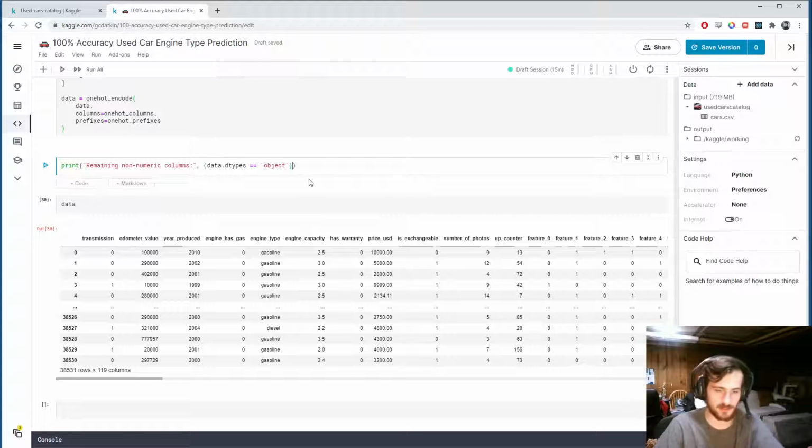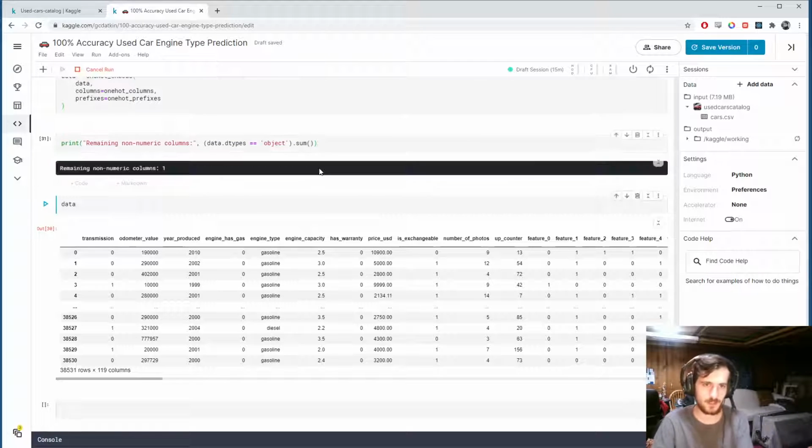Then we can sum across that using pandas sum function. So what this is saying is sum up the count of object columns in data. And we only have one, and that's because we still have this engine type to deal with.